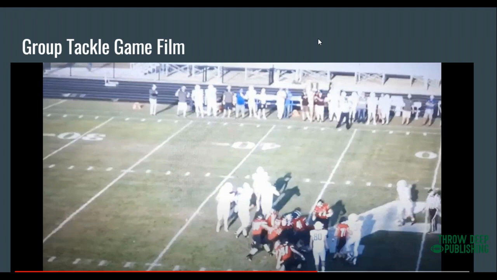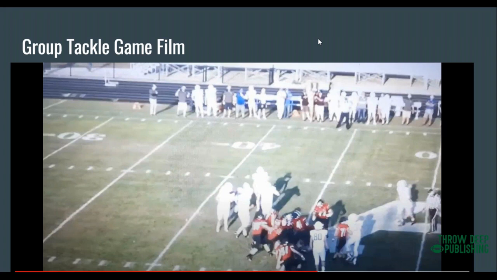But I would say, if you can't, maybe you don't have it in your budget for a crash pad, and you can use the high jump pit, I think that's a good alternative. It limits you a little bit because the top layer is a little bit higher than the crash pad, but you can still get a lot of really good work out of it. And in Coach Diggs' Coach Tube series, they use the high jump pits a lot. That was where I first got the idea. Then I started doing a little more research on Twitter and on the internet, seeing other coaches use these crash pads, and I was able to talk our coach into using it.